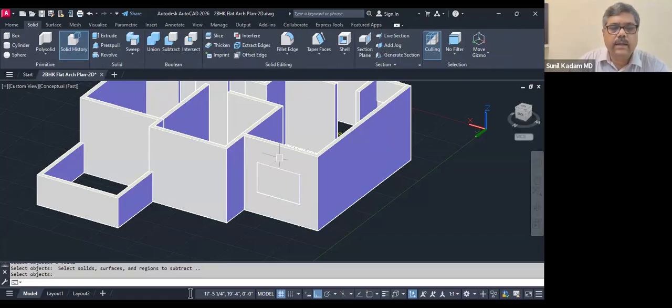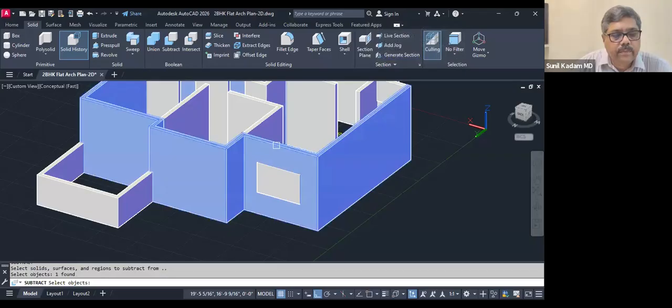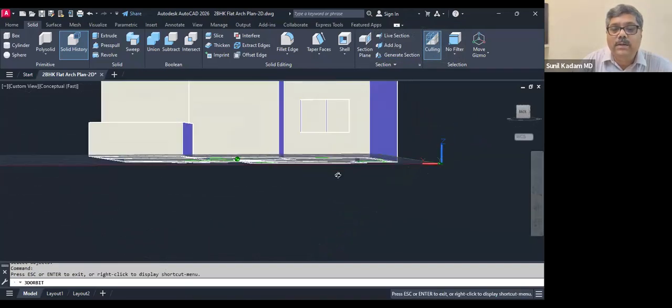Enter. 1 minute. I'll go to subtract, select object, enter. These things, select solid object. One found. You got it? So this way, my window is pierced.